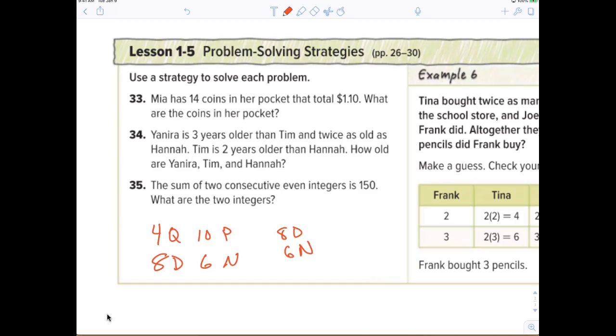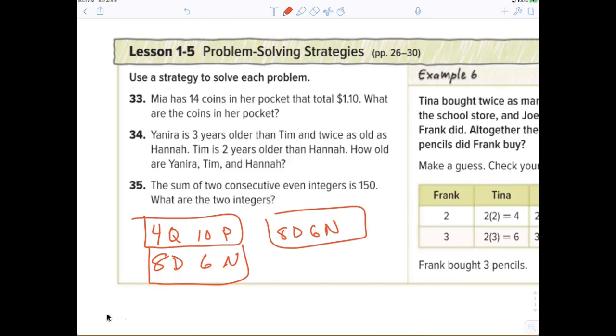Now, wait a minute. Did I write this wrong? 4 quarters and 8 dimes? Yeah, because, who said that? No, 4 quarters and 10 quarters. It's 4 quarters. Oh, yeah. Thank you. I wrote it this way. Sorry, guys. It was this way. And then all of a sudden I started doing something else. I'm happy with you. All right.